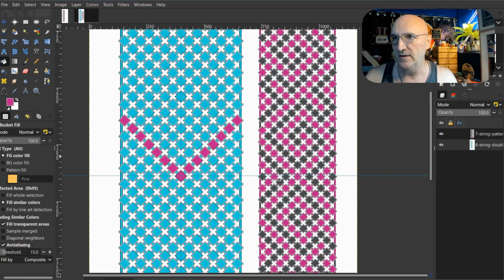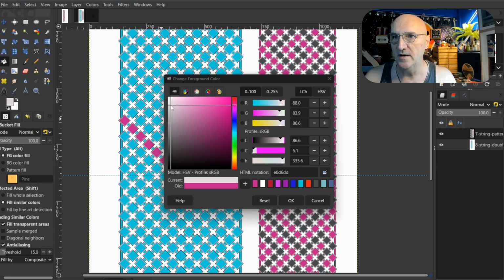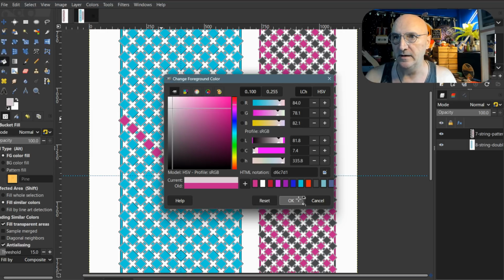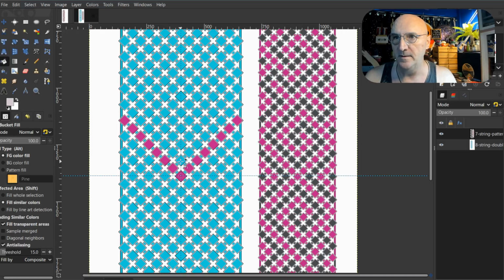So it starts out with this kind of V thing here, and then let's choose the other color. I'm going to use white string, but for the pattern's purpose, I'm going to go with an off-white in case we need to change it for any given reason.